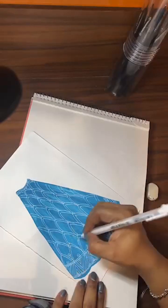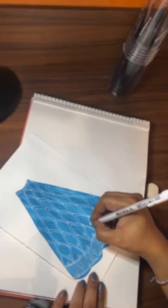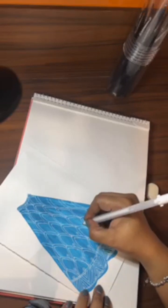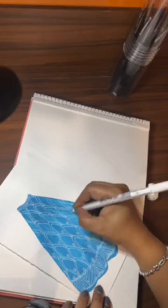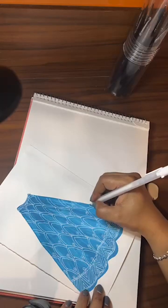So once we have provided every pattern with outlines, if you want to give a baseline or the waistline for definition, just make some patterns like this and define the waistline easily so that we can differentiate. Once we have done this, always remember the tip of the pen you can see has a build-up, so just keep cleaning it. Once we have done this, we will start by making the middle circular patterns.